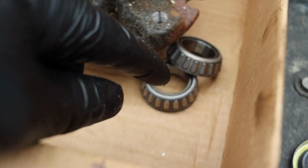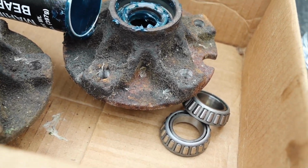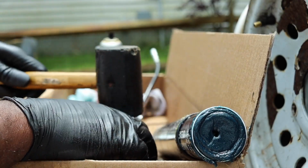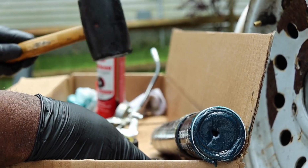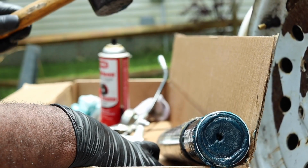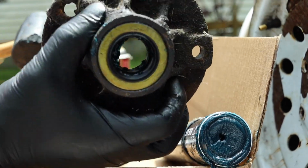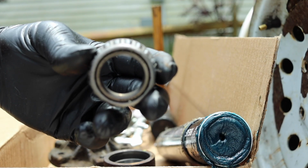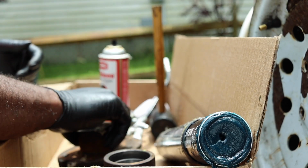Now I just gotta re-grease, repack these two bearings right here to go on the front, and then we can put the hub back on the axle, and you know, we can keep rocking and rolling. Bam, seat it in there just like that. And get these bearings greased right here. And then we can reinsert them on the game on trailer.